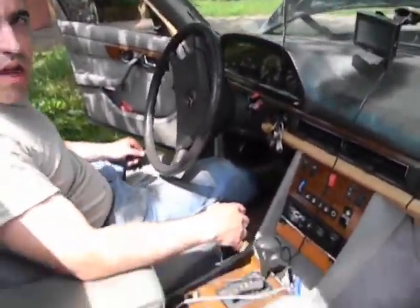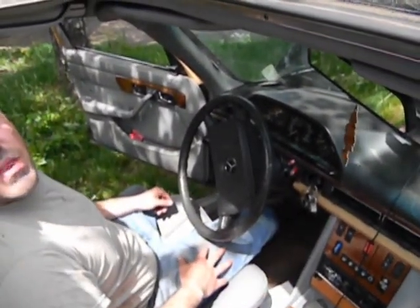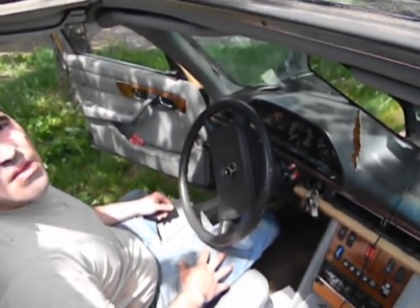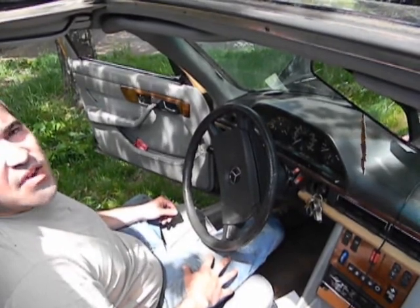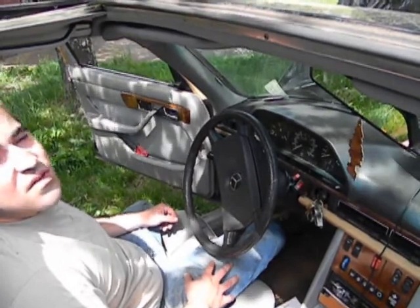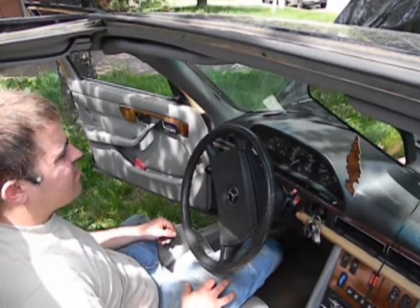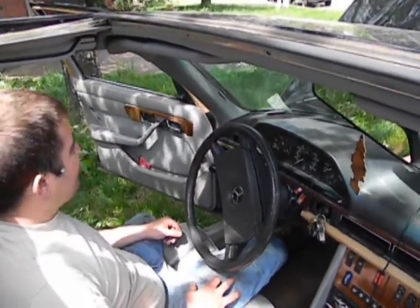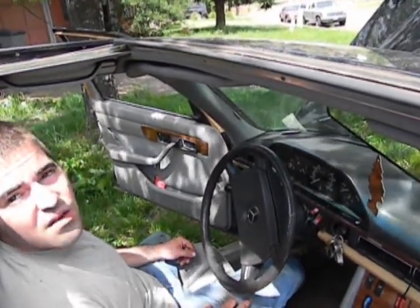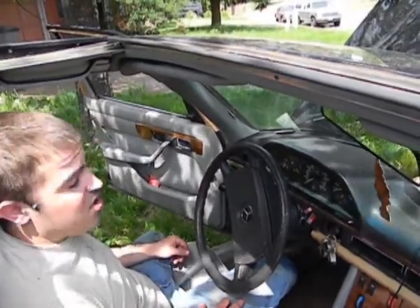How much were those heaters? One was about 35 bucks and the other was about 20 bucks. They only draw about seven amps apiece — 14 amps total — and they run for about 30,000 hours at full temperature. The things will pretty much last as long as your car will, unless you break them. At 30,000 hours, they're already going to have paid for a new car, let alone themselves, so I'll shell out the money for new ones when needed.